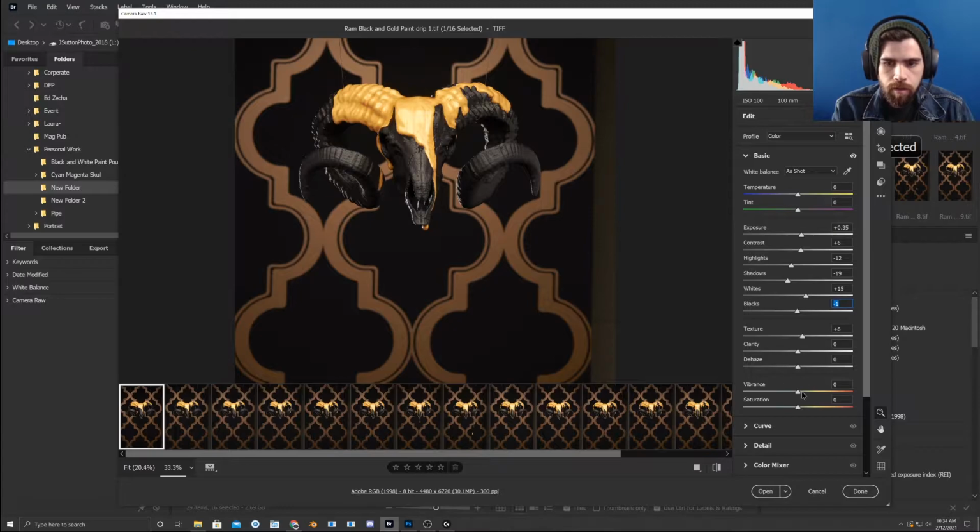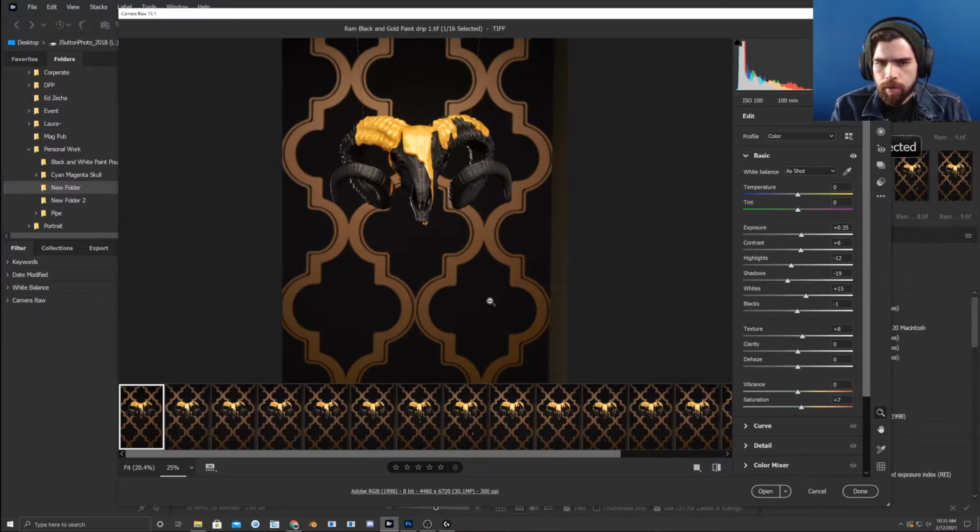Okay. Now vibrancy. Do I want to... I know the gold paint came out a little more yellowish, so I'm gonna address that in Photoshop, because if I do it in RAW, it's going to affect the background color, and I really like the color of the background. So we're gonna select all of that and change it in Photoshop. But right now, I'm just going to increase the vibrancy. No, I'm gonna increase the saturation by 7. There we go.